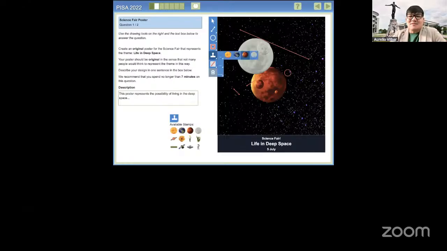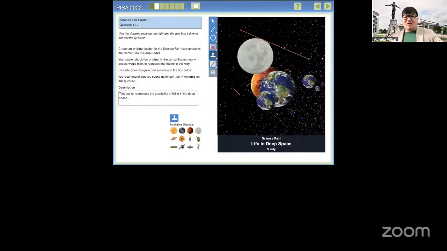So, another naman. Ano pa to? Ano kaya to? Oh, this must be the Earth. Ano naman tong red planet? Baka ito ang Mars. So, if mali yung arrangement mo, baka mali na rin yung sagot mo. Kasi nga, creative ka, pero hindi ka naman scientific. And based on the definition ng PISA, your creativity must have also scientific reasoning.